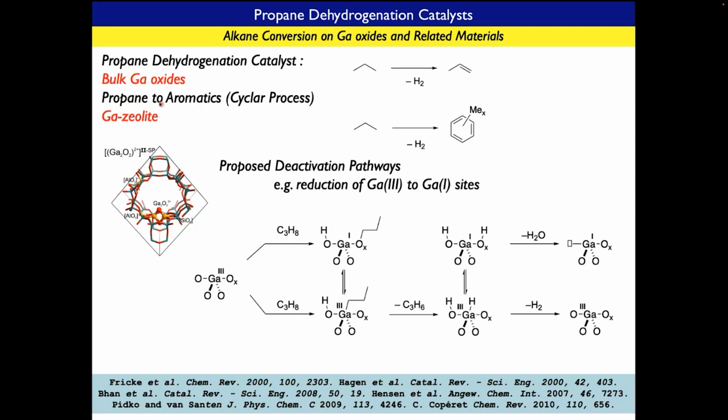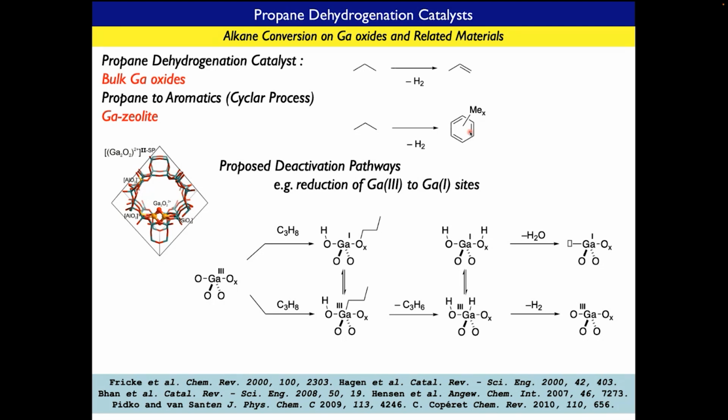But we know very well that gallium zeolites are used in the Cyclar process to convert propane to aromatics. What people have proposed in the case of gallium zeolite is that gallium is very important for the first step, propane dehydrogenation, but the second step is related to the conversion of propylene to aromatic compounds via an acid catalyzed reaction. So with that in hand, we said, can we somehow generate a well-defined gallium site at the surface of a material that will be able to do propene generation without doing oligomerization, and trying to avoid generating acidity at the surface?